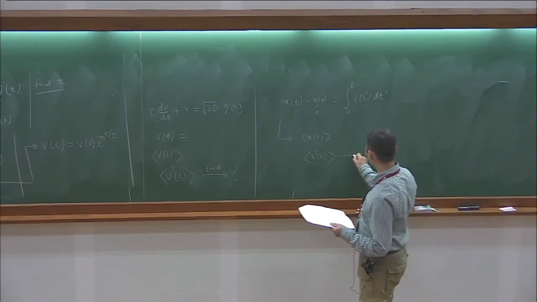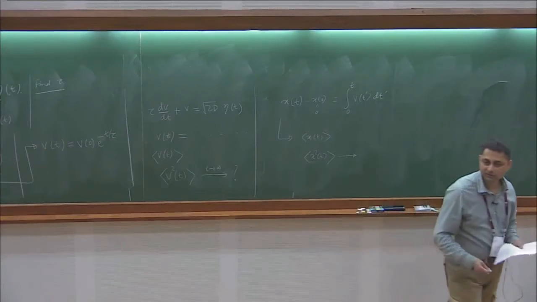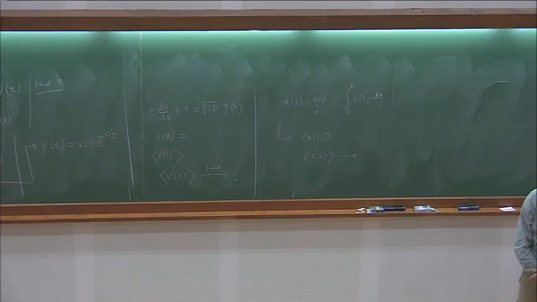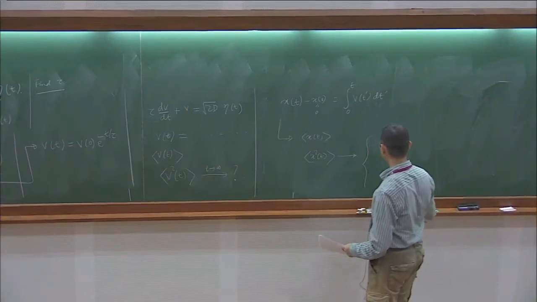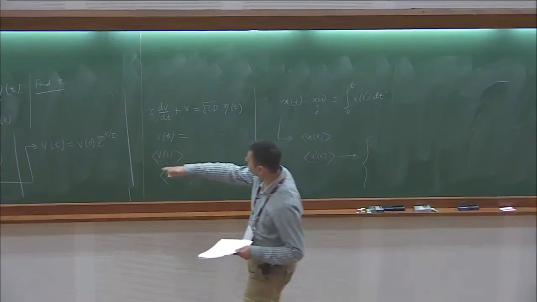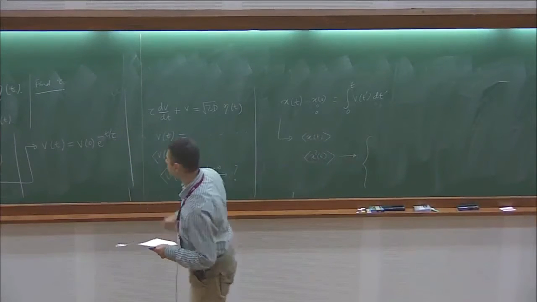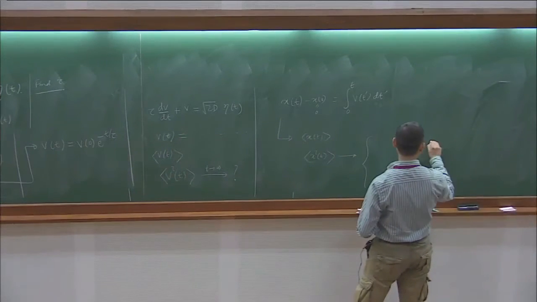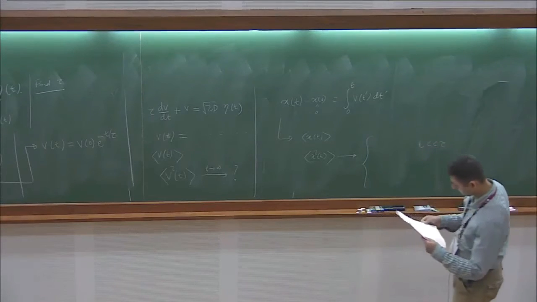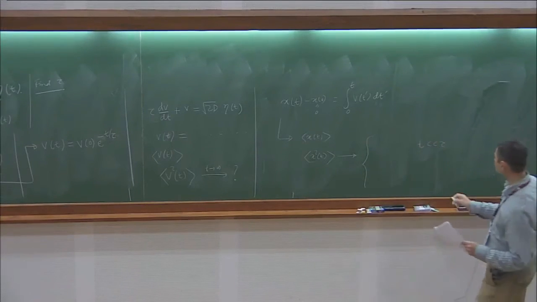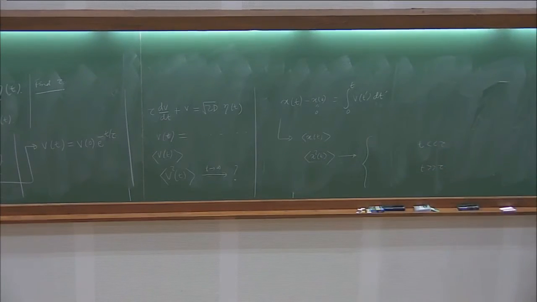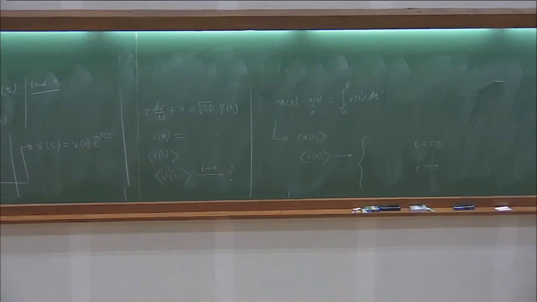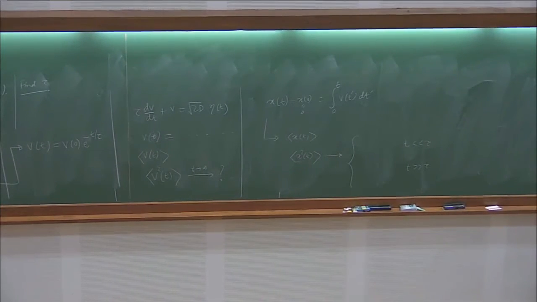So now, see what x squared of t gives. It should have two behaviors. You will see that because your time scale is tau, there should be one behavior where t is much less than tau, and one behavior where t is much greater than tau, right? So what should you expect?